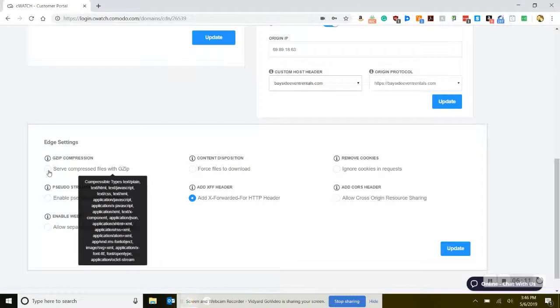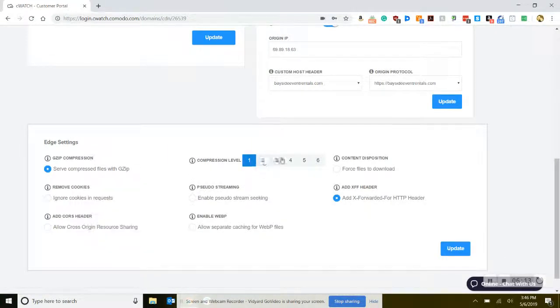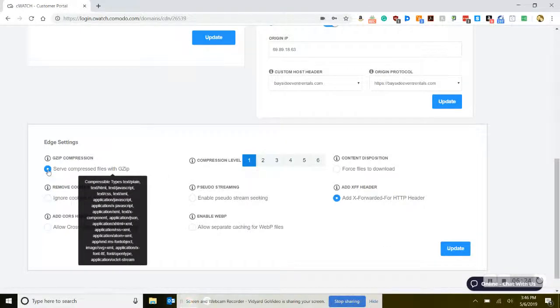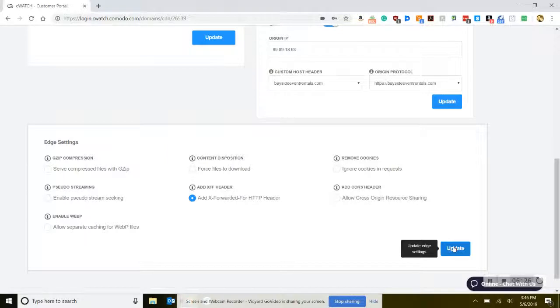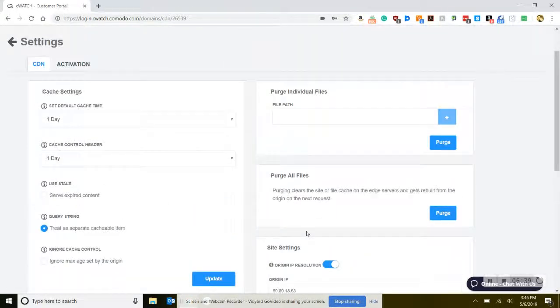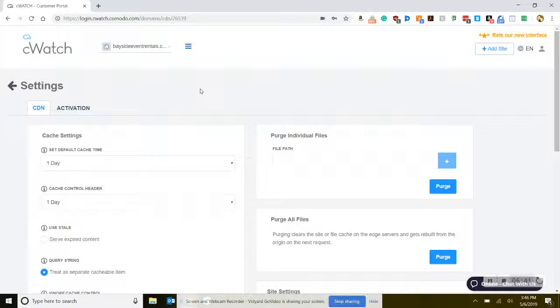Each button may have additional options once you press it, such as here you can decide to set the compression level if you gzip compress, and likewise all of these will have certain things. If you decide to make any of those changes, you can go ahead and update when you're done. Of course, ask your web developer what's best for you. If you do have specific questions on that, you can always use the online chat with us, and Komodo will help you or your clients to make a decision on what's best for you and your site.